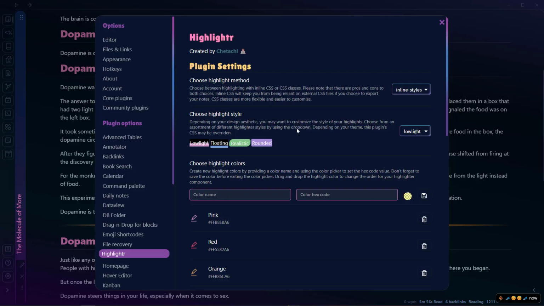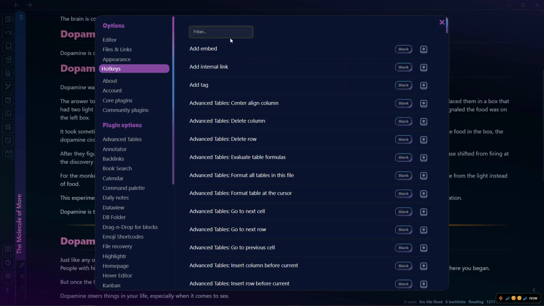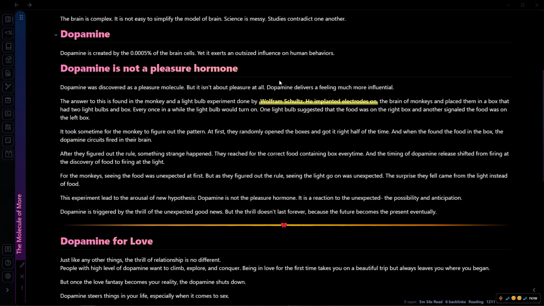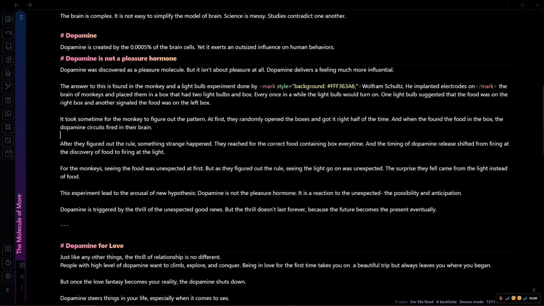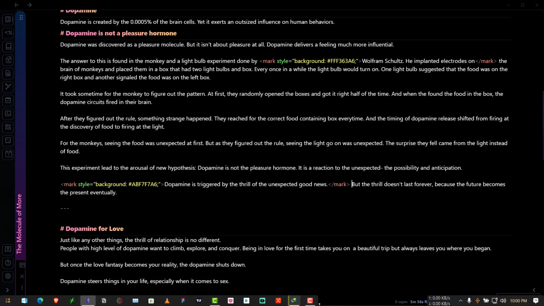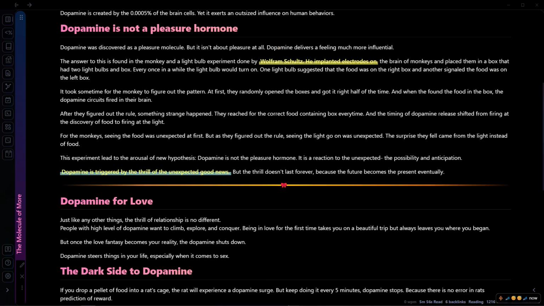You can also use a hotkey to use highlight. You can go to hotkeys and search here for highlighter, and you can use a hotkey for different colors. If you want to use blue color, let's use cyan color. So you can go to customize, Ctrl+Shift, let's write here J for this command. And if we select a text here, let's go to editing mode and use the hotkey Ctrl+Shift+J. And if we go to editing mode, here we have the cyan color highlight.